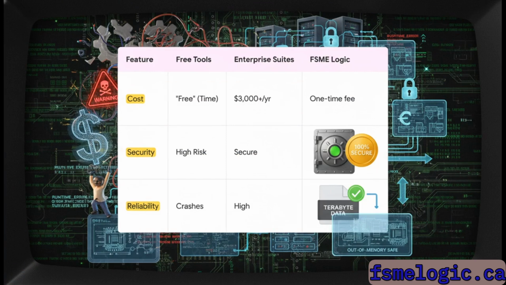This comparison table really lays it all out. You've got your free tools, which aren't really free when you're paying an engineer's salary for days of debugging. Then you have the big, expensive enterprise suites, which are powerful but cost thousands of dollars per person every single year. Ouch! FSME Logic just nails that sweet spot. It's a single, one-time cost for a tool that's 100% secure and reliably handles those massive files.